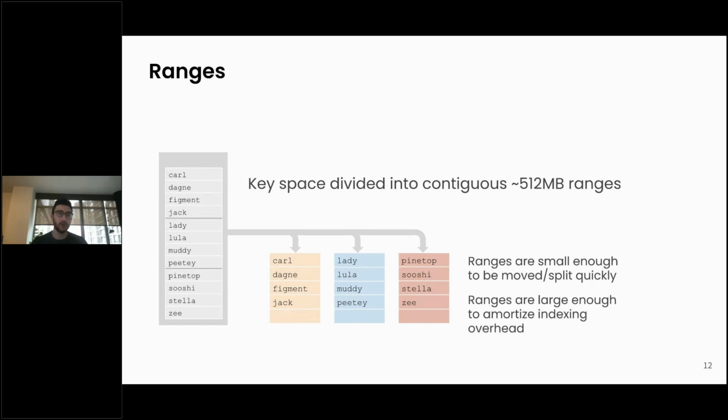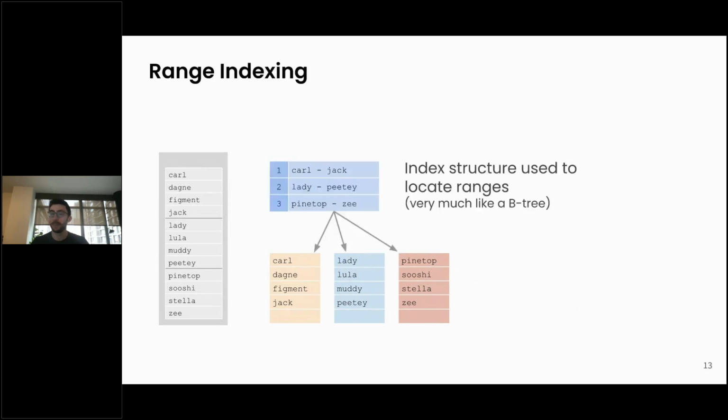So these ranges start empty. They grow as you add more data into them. They split when they get too large, and they merge with their neighbors when they get too small. Conceptually, a CockroachDB cluster starts with just a single range that's repeatedly split, rebalanced, merged, and spread around. In order to maintain the ordering between ranges, a range indexing structure is added. So we store this indexing structure in a set of well-known ranges that are in a special part of the key space, known as the system key space. And so you can think of this kind of like a B tree, a distributed B tree.